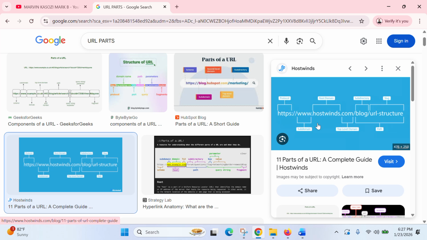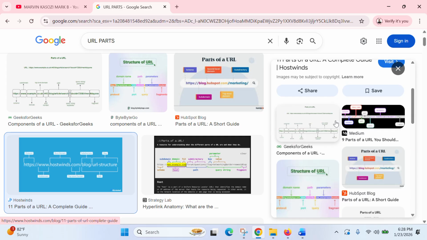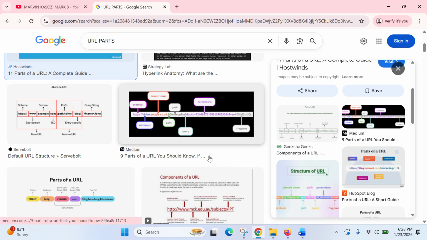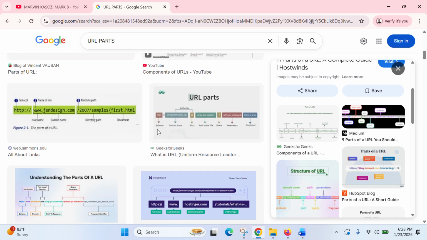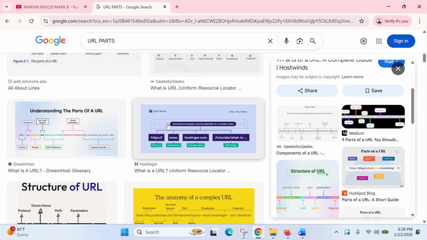And also, the next part is the root domain or the domain name, and the domain name could have the name of the website you're searching for. .com is the top level domain. We have the subdirectory and the path. To summarize this for you, you see there are many parts of the URL. There are quite many based on the image I'm using.